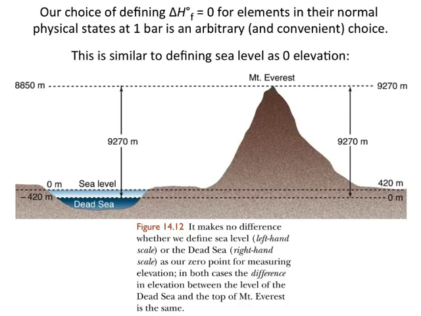The same thing is true when you're defining elevation. If you look at the height of Mount Everest above sea level, that's kind of our standard metric for elevation. So you'll list the height of Mount Everest relative to the level of the oceans. Well, say instead we chose the lowest point on Earth, the surface of the Dead Sea, as our standard. Now Mount Everest is 420 meters taller because we set our reference to be 420 meters lower than the previous reference. So all the elevations on Earth would change by this amount, depending on what we set our reference to.